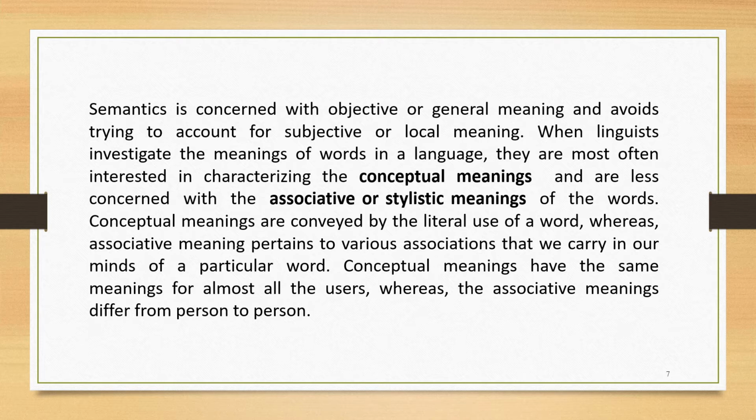Conceptual meanings have the same meaning for almost all the users, because they are literal meanings, whereas associative meanings differ from person to person. Why do they differ? Because we all have different experiences. Maybe I have heard the word being used in a different context, and you have heard it in another. So we all carry different experiences. That is why we associate different meanings with words. This is very natural. However, conceptual meanings are the same for everybody, because they are the objective, general meanings. Is it fine?